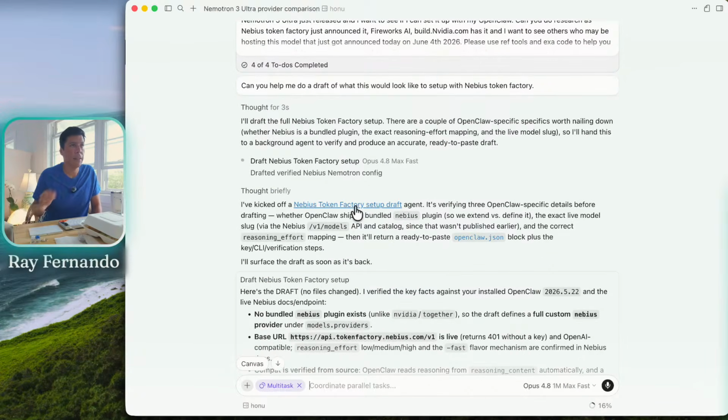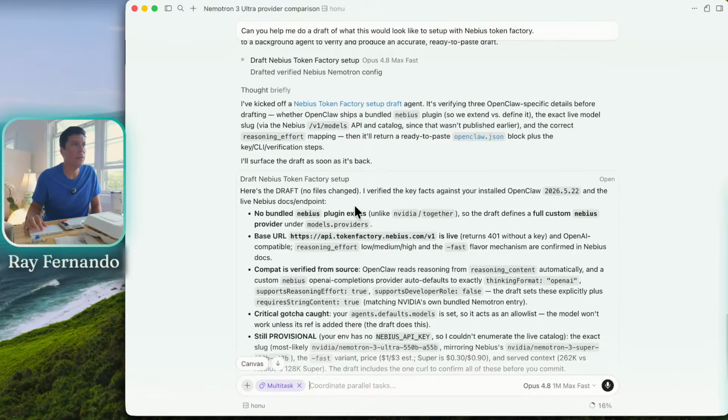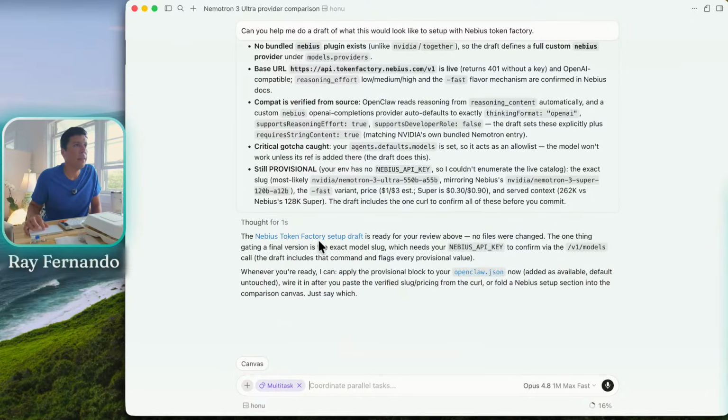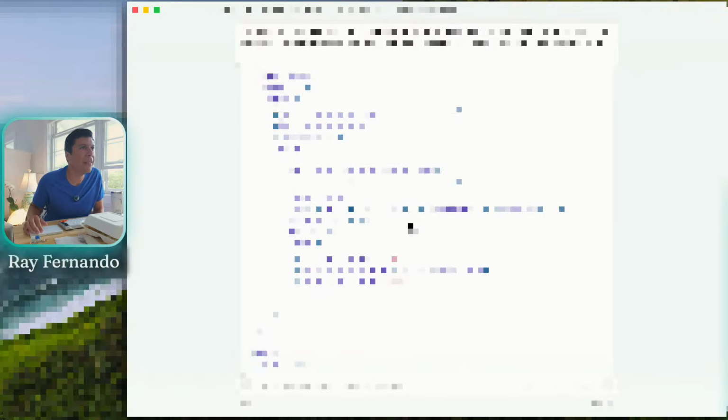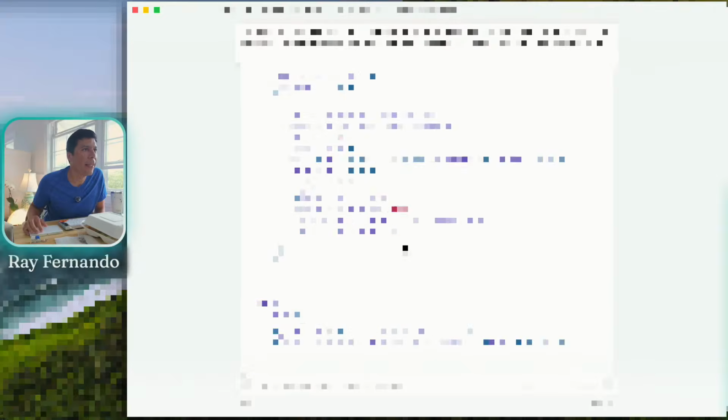I kicked off a setup draft agent, so it is ready for you to review above. Let me just go ahead and review this real quick. Yeah. I just want to make sure everything's okay, so that nothing's going to be leaked. API key, perfect. Okay. Sorry, I just want to make sure everything's cleared out before we do anything. Okay.